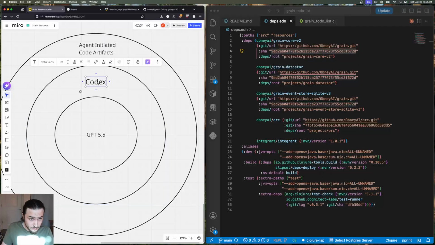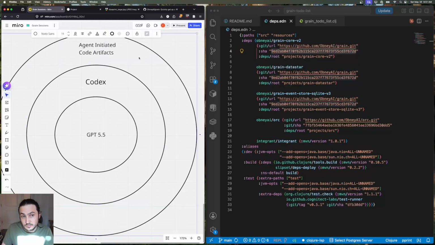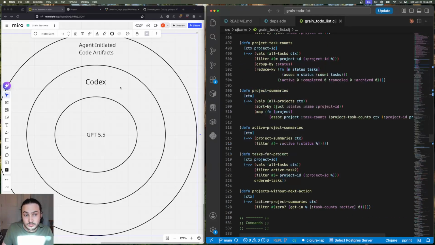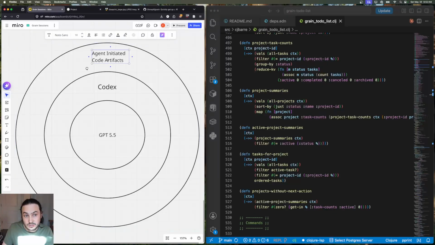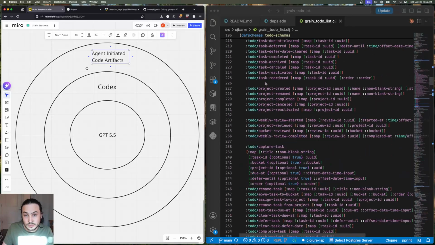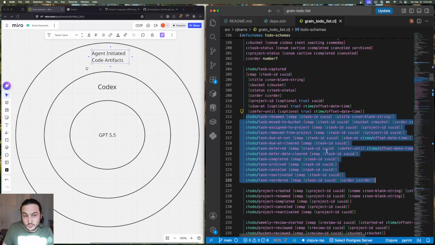Separately, agent-initiated code artifacts. I think that Grain is a decoupled system-provided infrastructure, and I think that a Grain application that's actually produced, all the source code that's produced by a coding agent using Grain as its infrastructure, as its substrate, as its kind of compiler for an information system architecture that's uniform, is the agent-initiated code artifact. Like, if an event source system is like a programming language, a DSL for a particular domain, then that's what the agent is working on essentially. And that's what it's producing. It's one kind of agent-initiated code artifact.